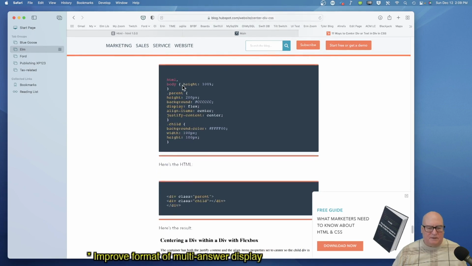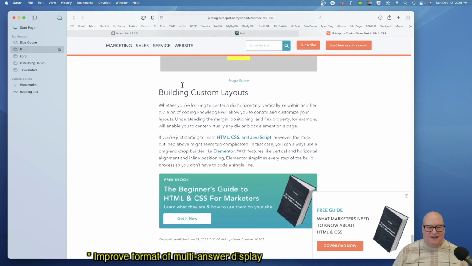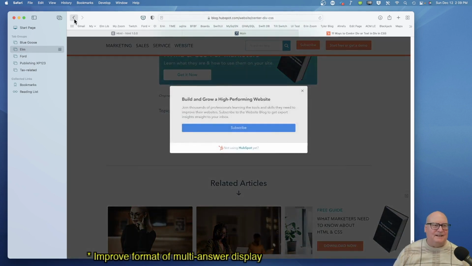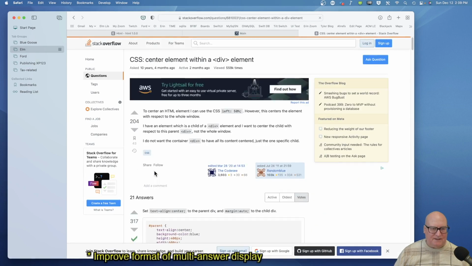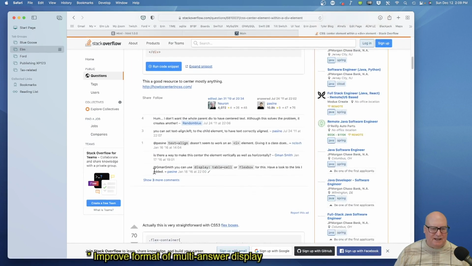For all the millions of people who have to center stuff millions of times and go through this stuff. Ugh. Center element within a div element. Well, it's text.